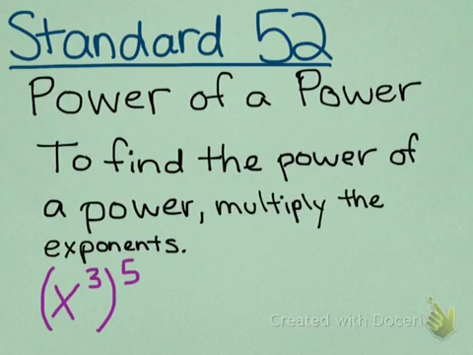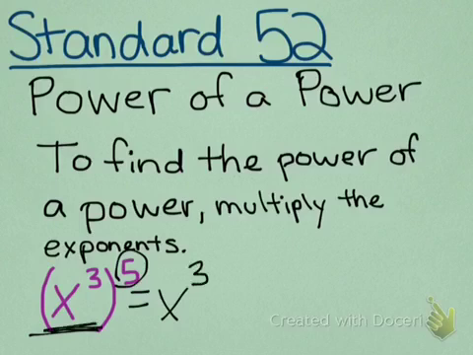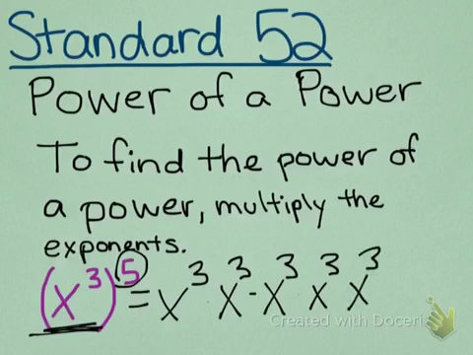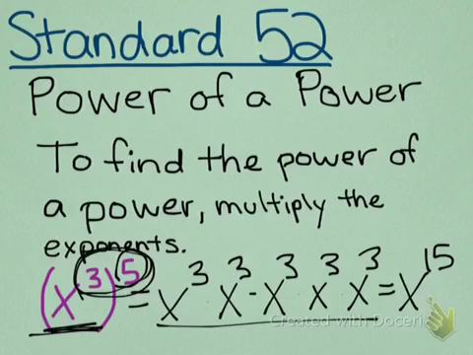The next standard is talking about power of a power that already exists. So if you want to find the power of a power, you just multiply the exponents. So like if you had x to the 3rd, all of that to the 5th power, what that's really saying is you have 5 of everything going on in here. So 1, 2, 3, 4, 5. That's a lot. But what you really just should do is just multiply the exponents together. So you're going to get x to the 15th power. You do not have to write out all of that. Only write that out if you're having trouble conceptualizing what you're talking about.